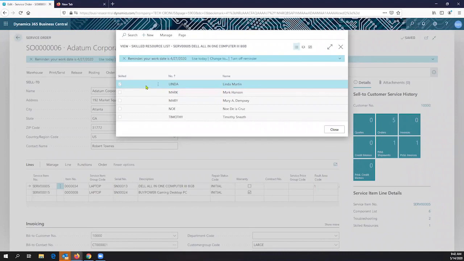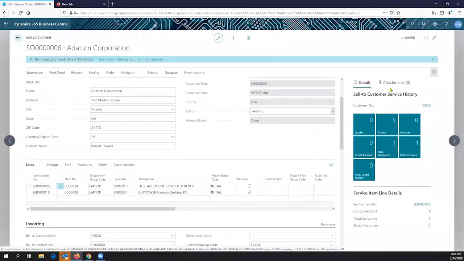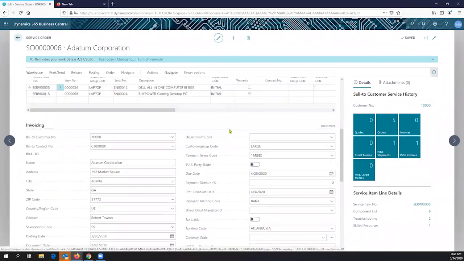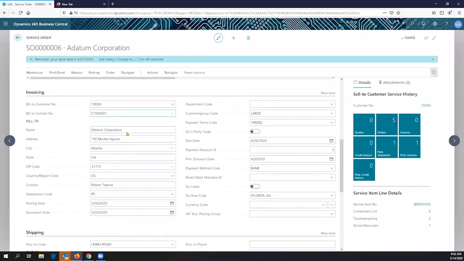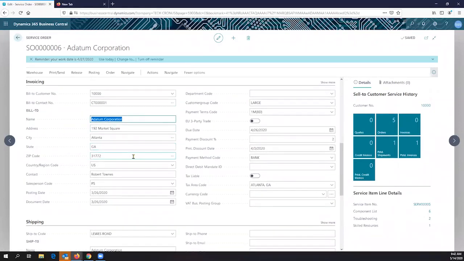So let's think of finishing this call. Oh, very important, you could have attachments. You can see the quotes, the orders that you still have open with these customers, the posted shipments, meaning that for this special service order, I have already sent some components, and just general information, the invoicing information, right? But this is just broad.